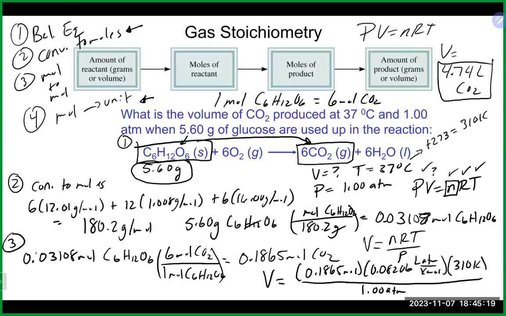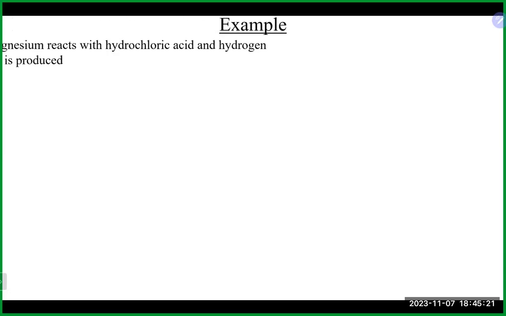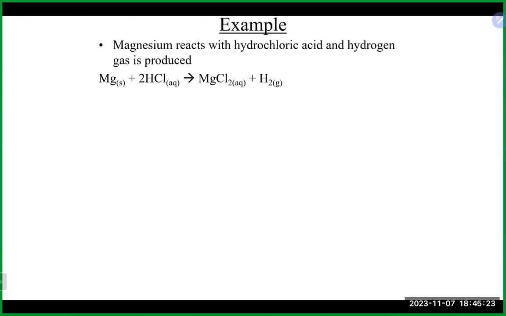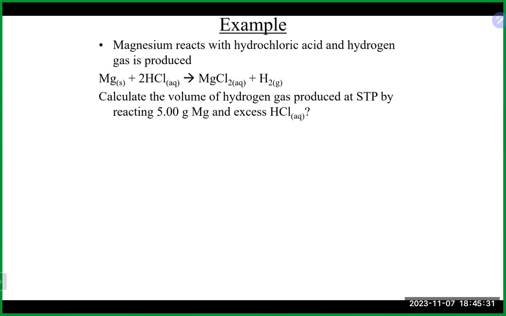All right, I did one. Once you do one here and see, let's do this one, which we're going to do coming up in one of the experiments. I think 12, we're going to do this one. Calculate the volume of hydrogen gas that you would produce at STP if you started with 5 grams of magnesium and excess amount of HCl.